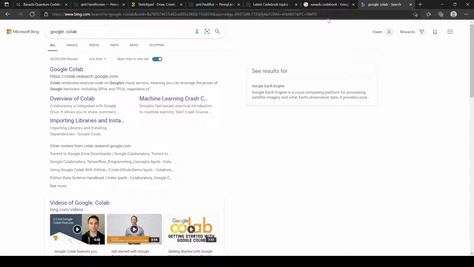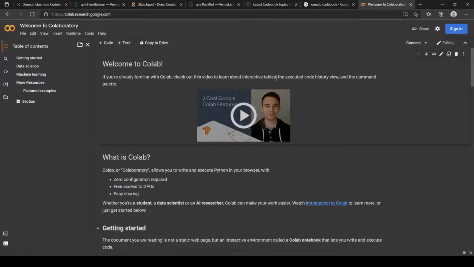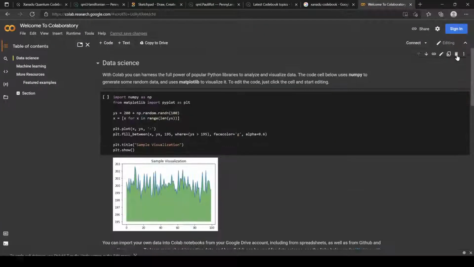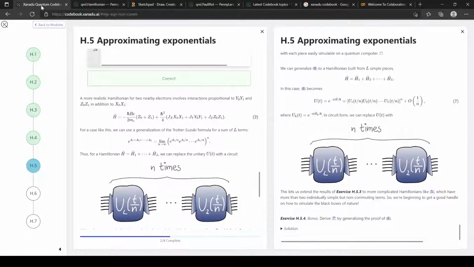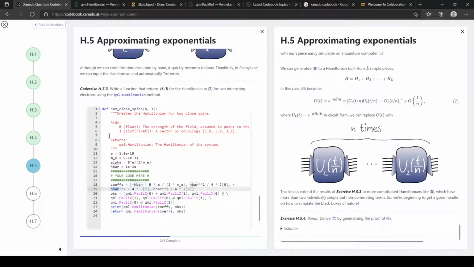Google Colab. Do not care what Colab is. I'm just going to run pip. This is, and I have to sign in. I'm actually currently using a Colab notebook to run some code for something else, so I don't want to log in. All I have to do is make this Hamiltonian. What is going wrong? I can't print debug it.